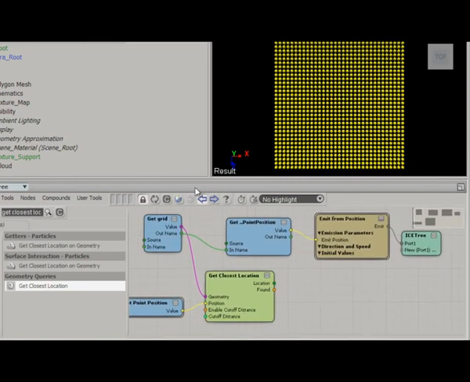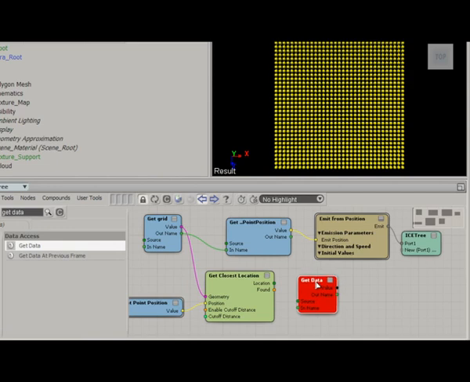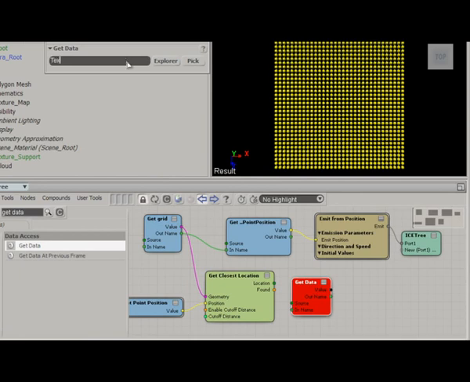The next thing I'm going to bring in is a get data. Okay, and the data that I want in this case is a texture map. So I'm going to type in texture map, which is the map that we have here. We can do that, or we can pick. There are a whole variety of different ways that we can do it.